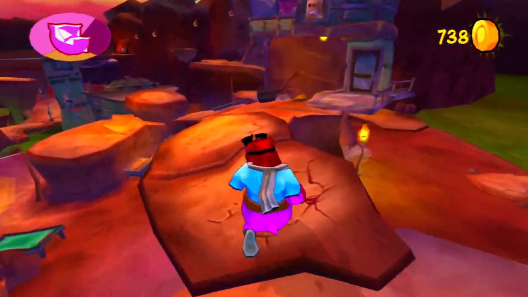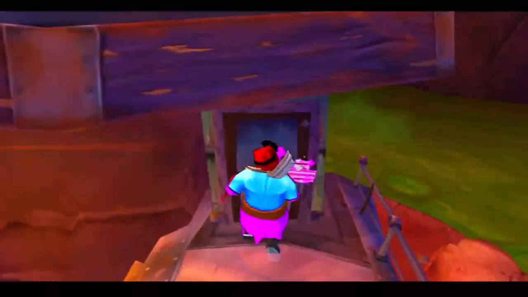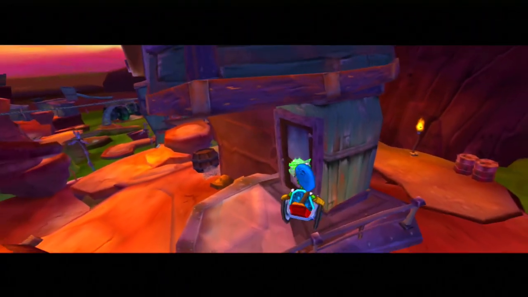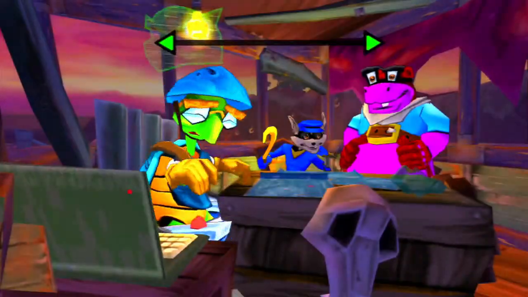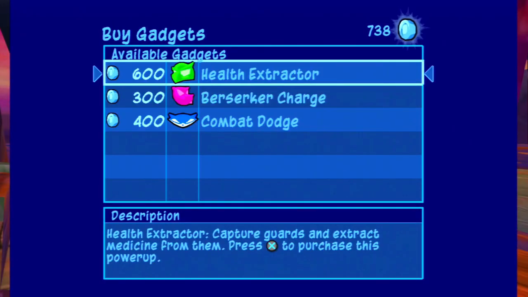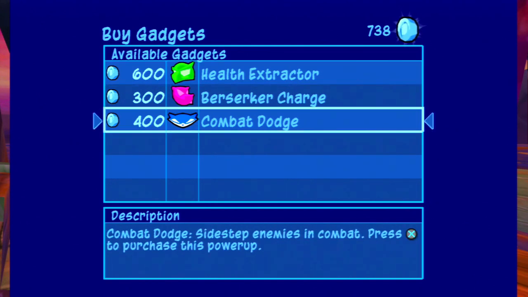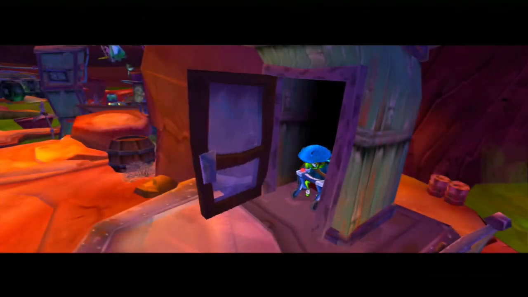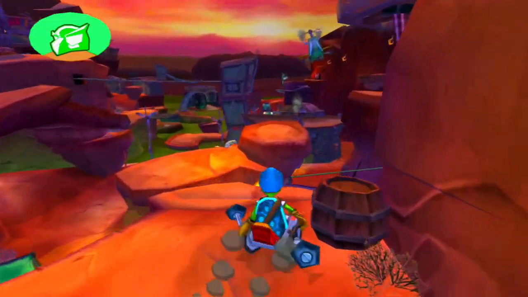Can we buy anything? I wonder if we can buy anything. Hold on. Let's see if we can. We probably can buy stuff. Oh, or we can just start as Bentley. Actually, let's buy stuff. Let's see what we can buy. I'm going to go to the computer. There we go. There's the computer. Health extractor. The charger, and then there's combat dodge. I like the health extractor. Let's buy that. Let's see what that does. I just want to see what it does. Bam. Get all the coins.